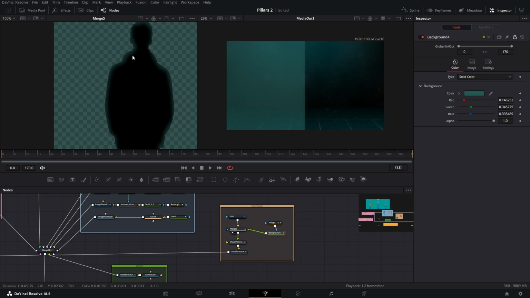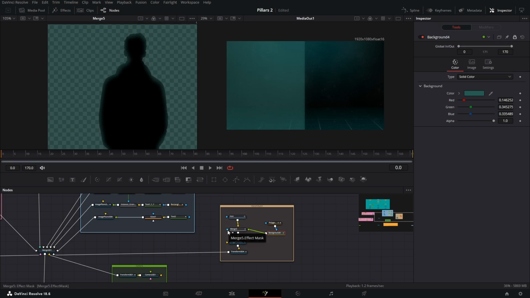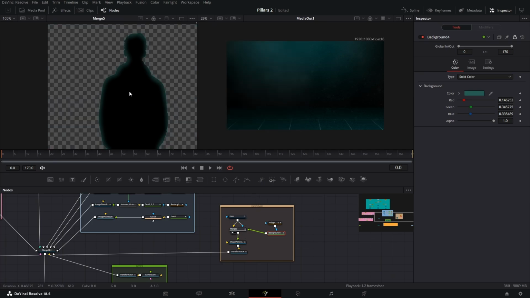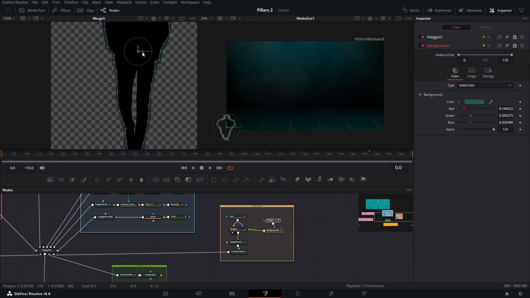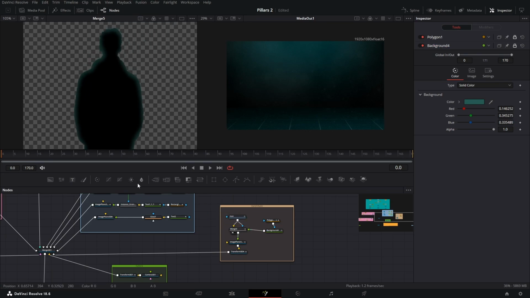But why do we connect it to the Merge Mask? Because if we connect it to the Merge Mask, it creates a limit for our mask, so it creates kind of like an outer mask. The polygon on this background is like the inner mask. As you can see, this is the inner mask, and the PNG connected to the merge is just like the outer mask. So when we add this in, it just looks like this.